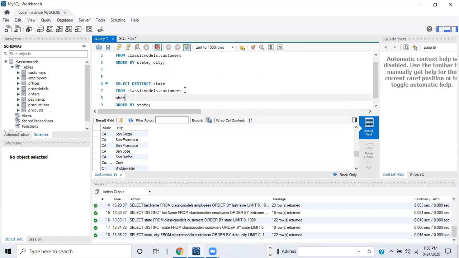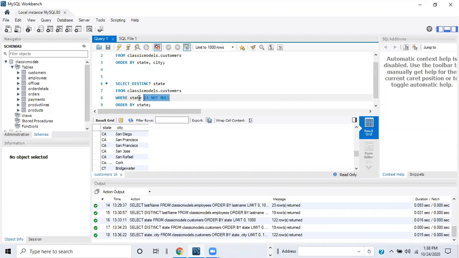So we go WHERE state is not equal to... Actually, when you're trying to filter out null values of something, you would say IS NOT NULL. So that's how you'd handle a null value in this case.